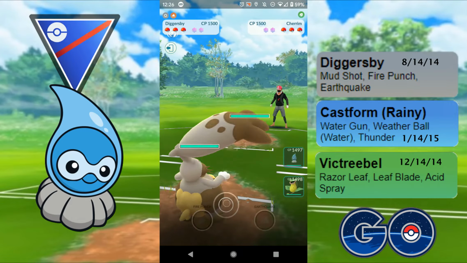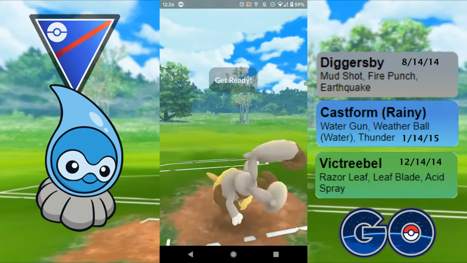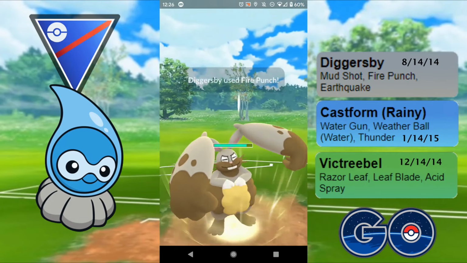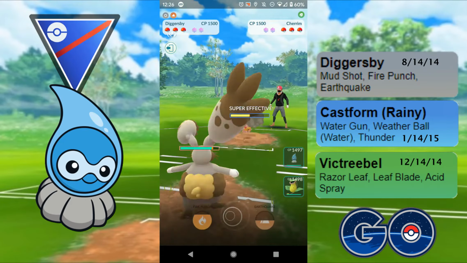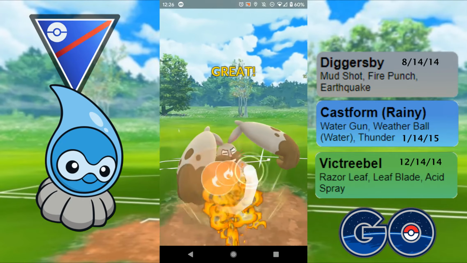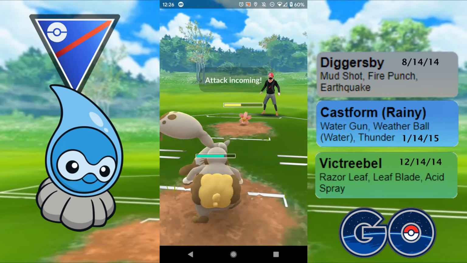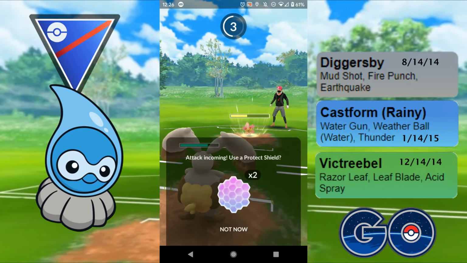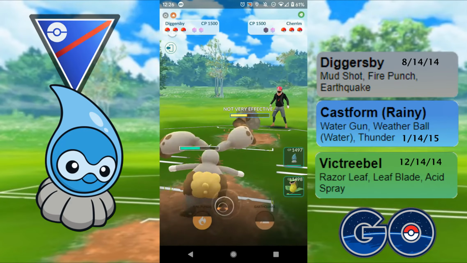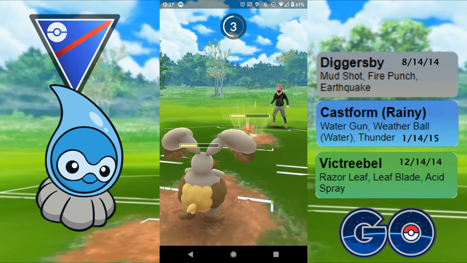So on the lead we've got Cherrim. Cherrim isn't actually too bad because it runs a fire type move, so you've got to be hoping that they decide to throw that instead of Solar Beam, its grass type move, which takes a lot of energy to throw. So you've got to be hoping for the bait here, and they do decide to bait, so that's fine. So happy days for me. Unfortunately they're able to get to another one.